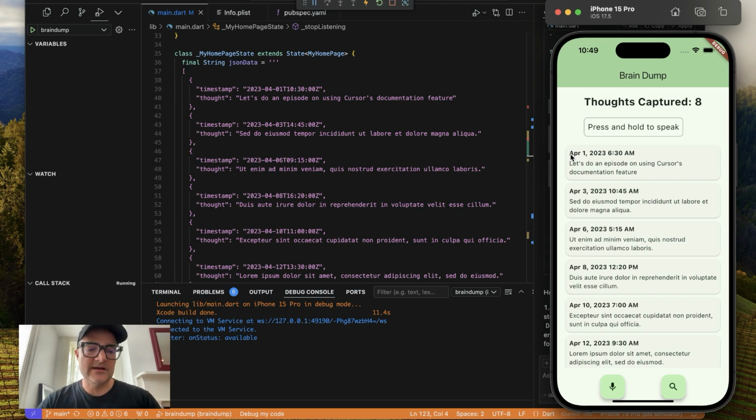We need a way to store this data so that when the user closes the app and comes back, it's actually there. Now, there's a lot of different ways you can do this, and we're going to use something called Shared Preferences, which is a library from Flutter. I've used it before in Calorie Talk, another app that I built using Cursor, and it basically stores it on the device. So if you're on an iPhone, it actually stores it on the hard drive of the iPhone. If you're running this in Google Chrome, it also has local storage, and it's able to store it in the browser as well. Now this has limitations, so if the user clears their cache in Google Chrome, or on the iPhone or Android device, if they delete the app, it also deletes all the data.